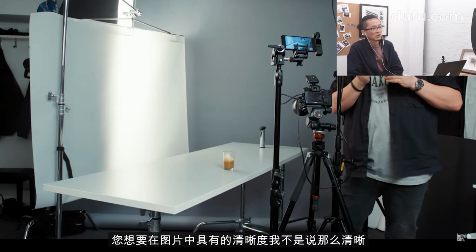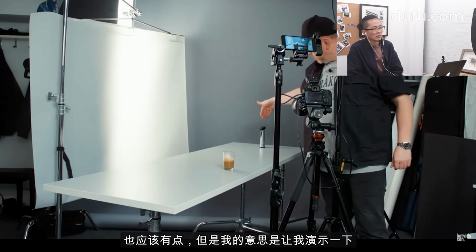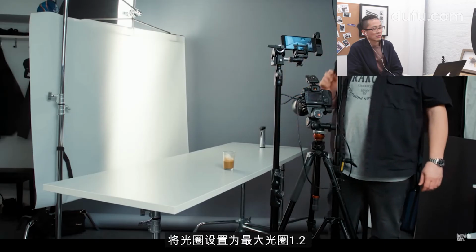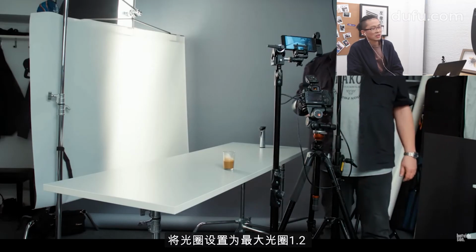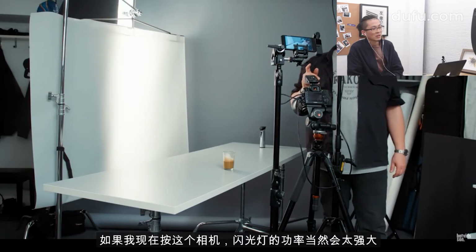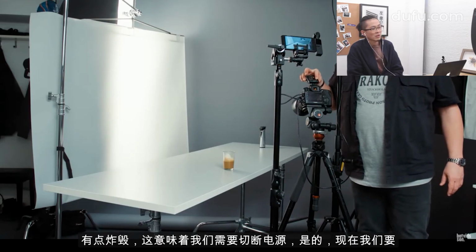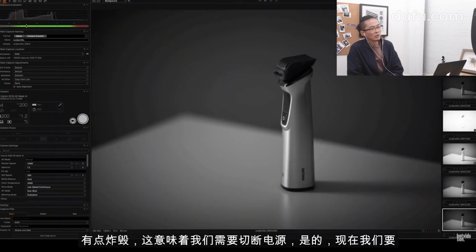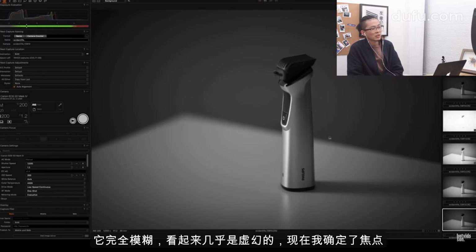光圈可以控制景深。Let me demonstrate this. Let me set the aperture to the biggest, 1.2 on this camera. 来观察一下景深的变化。If I push now, it will be too powerful, of course. 当然，这时候拍了肯定会爆掉，现在高光提示了。所以他把功率调低。这时候就得到了一个曝光正常的照片，但是你看台面的部分已经完全虚掉了。It looks almost unreal.